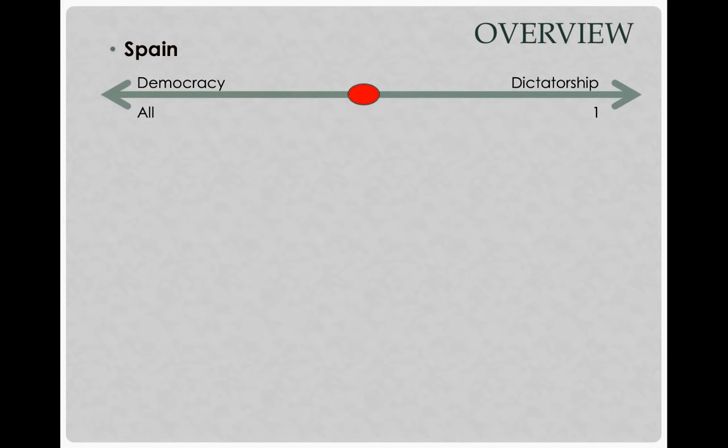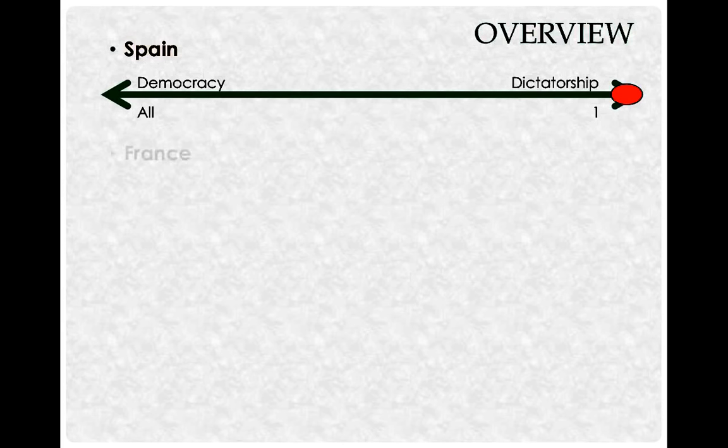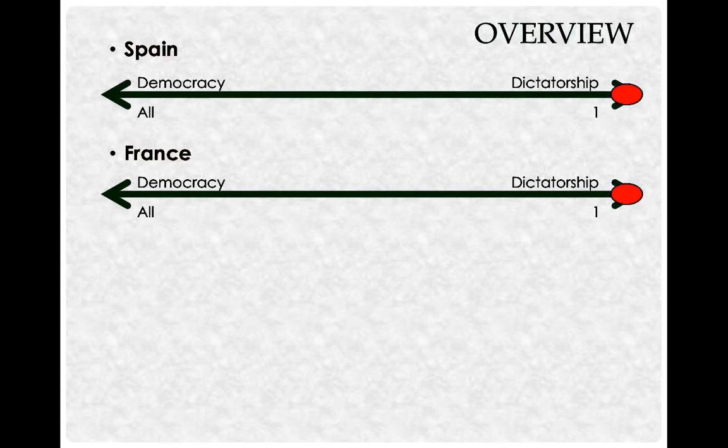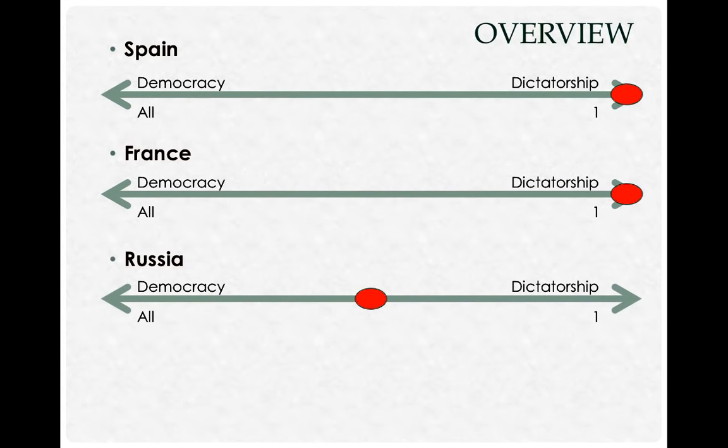1688. So it's about a century, from 1588 to 1688 in England. In this unit, the absolutism unit, we've talked about many different countries. And what we see is that Spain is going to move on this government continuum that we've been talking about towards a dictatorship during the age of absolutism. During the age of absolutism, of course, with Louis XIV, it's going to move towards a dictatorship, right? One person having all the power, an absolute monarch. We did not talk about Russia yet, but when we do, you'll see that it moves towards a dictatorship.